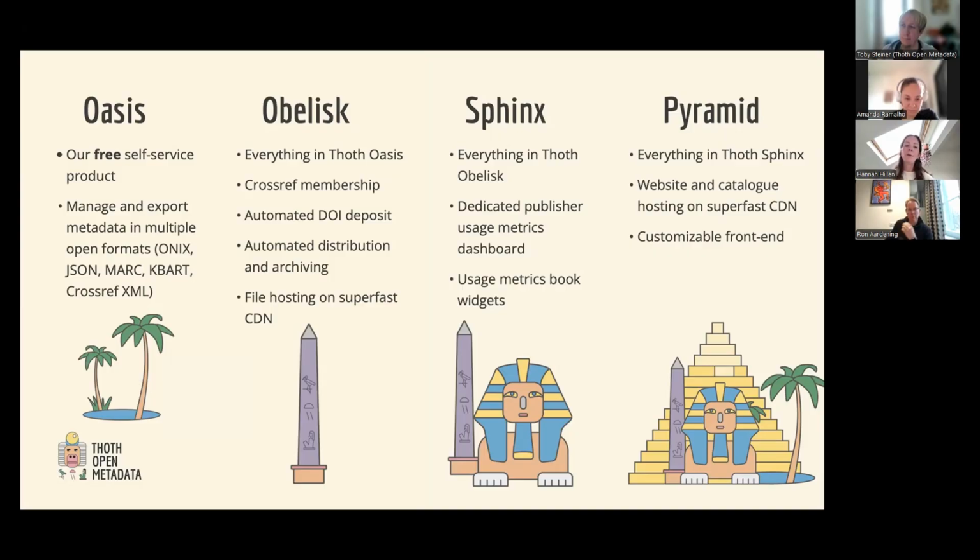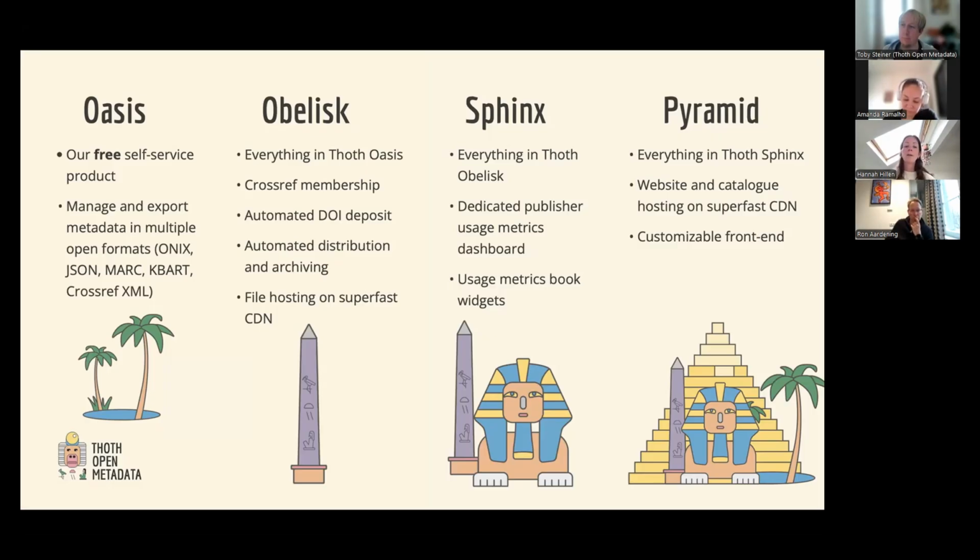We will also automatically distribute your ebooks to a number of ebook aggregators, a number of metadata indexes in the global book supply chain, and a number of archiving repositories as well.